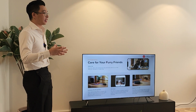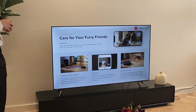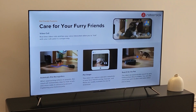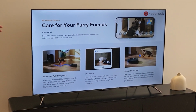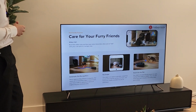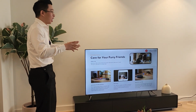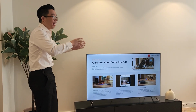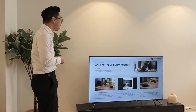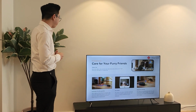It's able to adjust the cleaning settings accordingly when it's around the pets to not scare them. And if you enable the pet snap feature, when it finds your pet in front of the robot vacuum, it will take a picture of the pet and send it to you on the Roborock app, so you can post it on your social media if you want. And there's a search for the pet feature where it will roam around your house, and as it recognizes that there's a pet in front of it, it will notify you on your Roborock app, and you can turn on video call, you can turn on pet snaps to interact with it in real time.